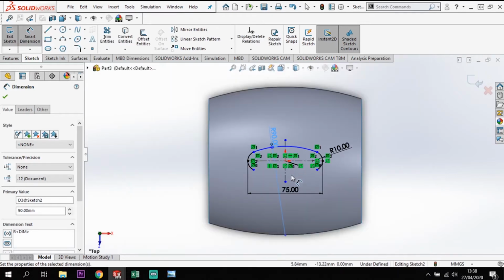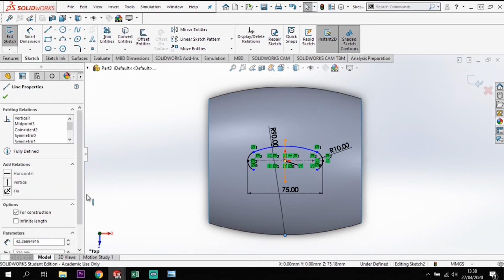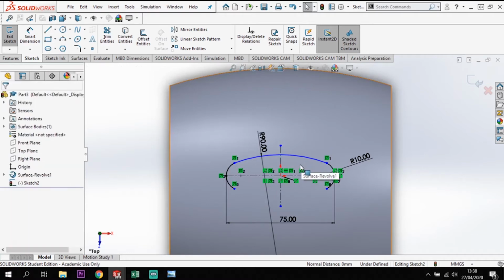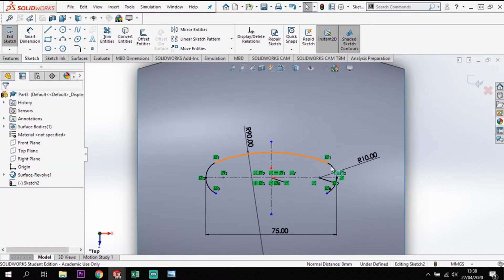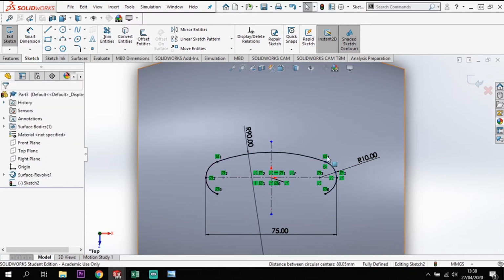Okay. Now I'm just going to make sure that this point here and this point here is coincident, so that the centre stays in line. Okay, and then from there and to there, we need to create a relationship between the two of them, and that's going to be a tangential relationship, bringing a tangential relationship between this end one as well. Okay, you can see now that it's fully defined.